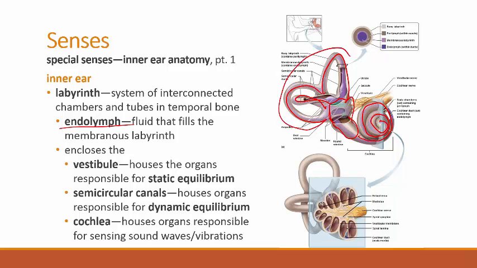The semicircular canals are the portion of the inner ear that is responsible for equilibrium when we are moving. We talk about that as dynamic equilibrium. And here in the vestibule, right at the base of the semicircular canals, are the organs that are responsible for equilibrium when we are not moving, when the body is static.